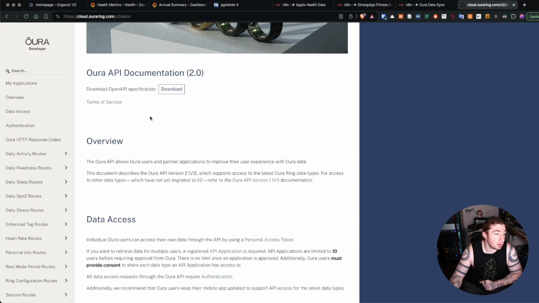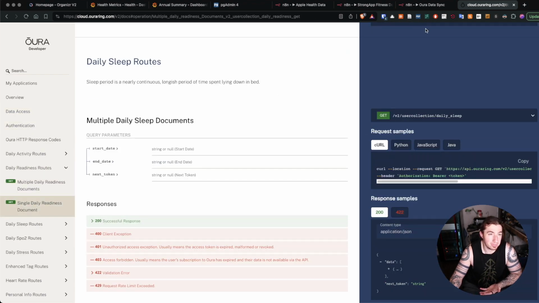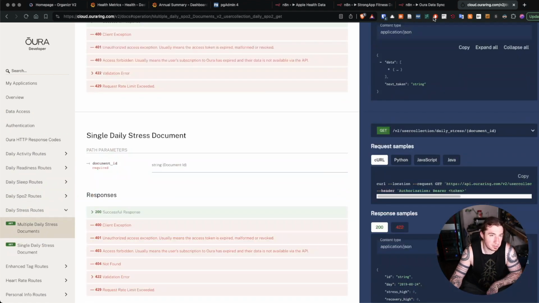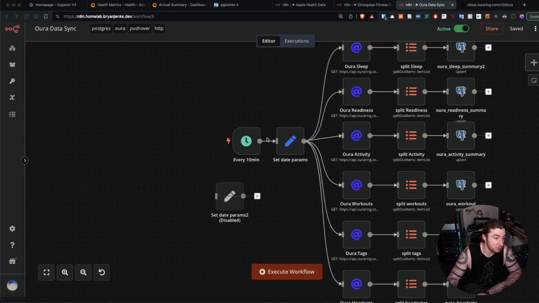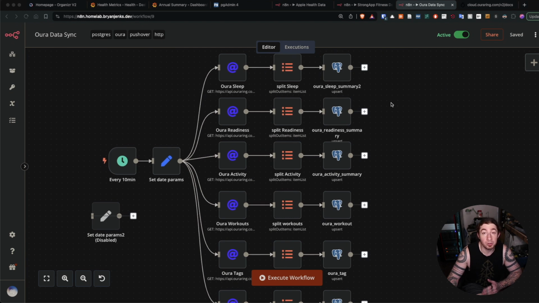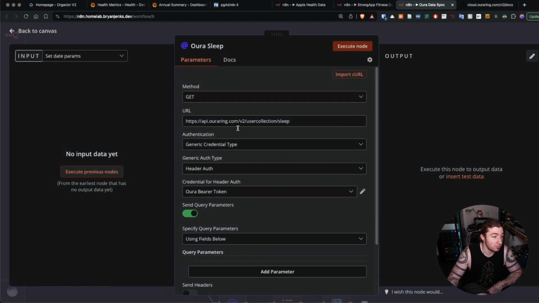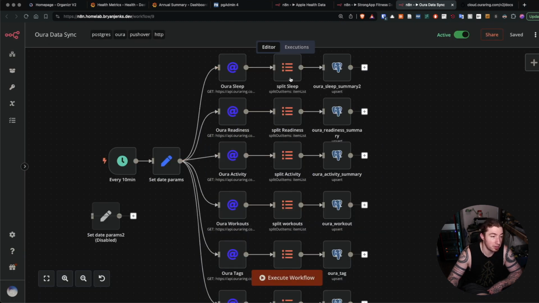Essentially, Oura has an API which allows you to get your aggregated data for given time frames and all this. So I just looked at this documentation, figured out how to do the things, and now every 10 minutes 6 API calls go and grab me the data and do an upsert operation. Pretty much all these operations are upsert, so that way only new data is collected and inserted into the database. No duplicates, no handling duplicates.